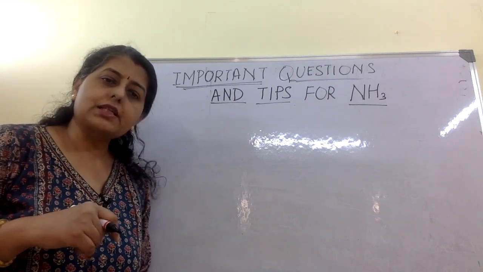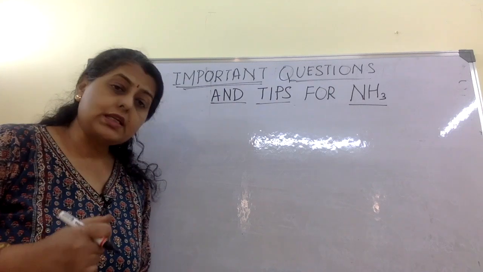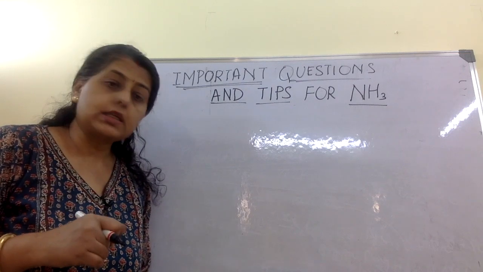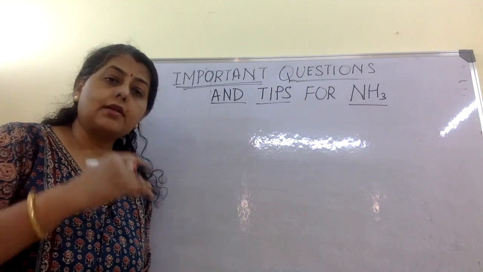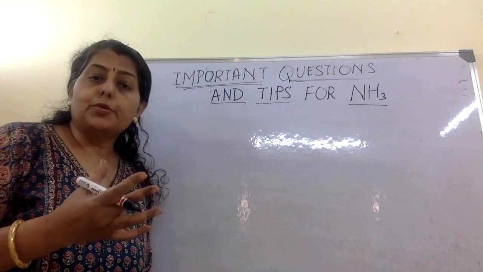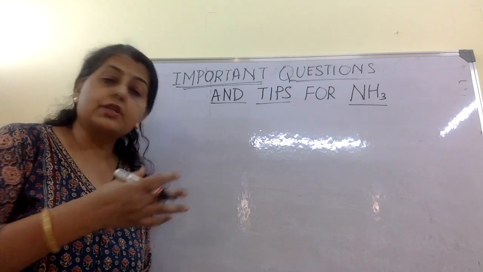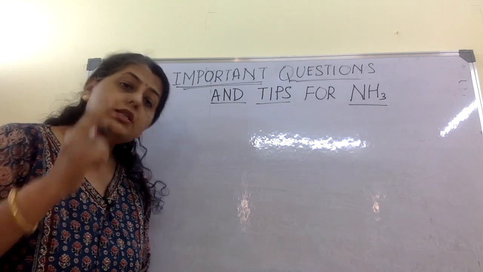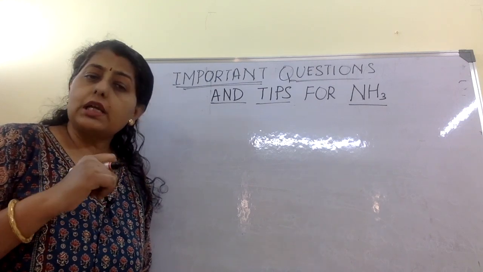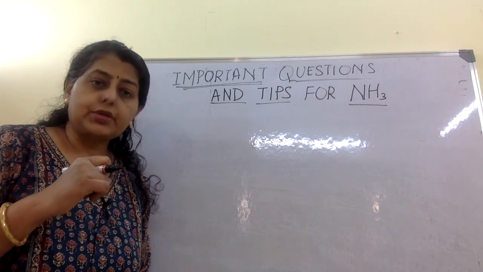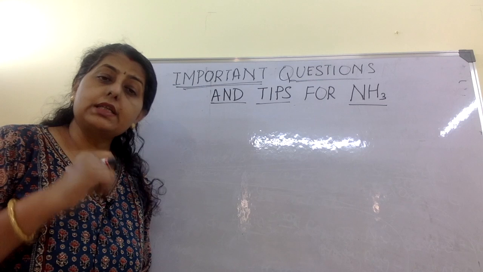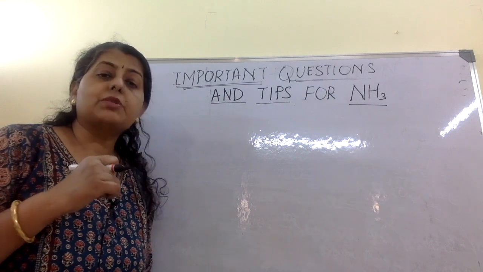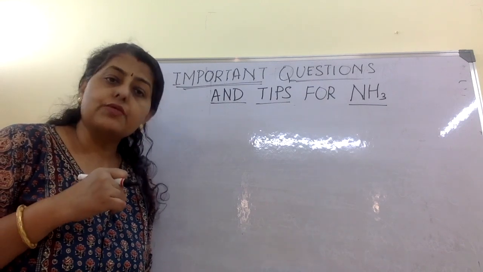It has the same fountain experiment with a different litmus color solution. I am not going into it, I have already explained the fountain experiment in detail. In this case you are only going to take ammonia and the litmus solution will be red this time, because red turns to blue if it is an alkaline solution. The red solution of litmus will spray out as a blue color. Ammonia is highly soluble in water, just like HCl, which is highly soluble in water. So the fountain experiment actually proves the solubility.